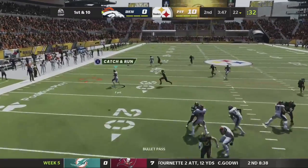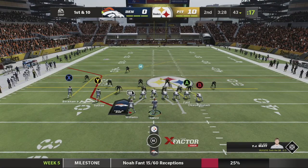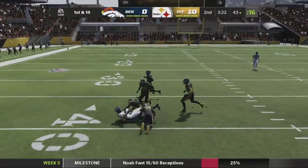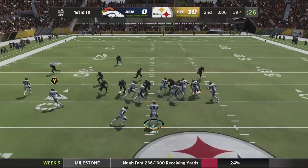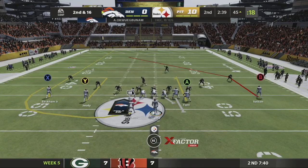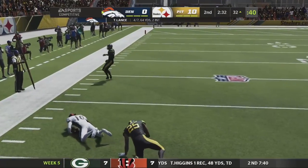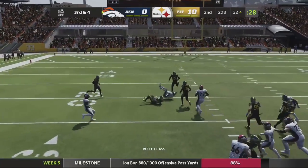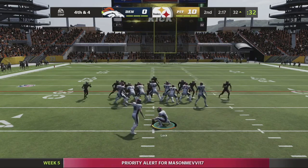We have the drag route to Noah Fant — you guys know I love him, he's one of my favorite players on this roster. Looking for drags and we have the comeback to Albert-O across the middle. Going hurry-up offense, looking for the run game but it gets blown up again by TJ Watt. I should have thrown the RPO — it was clearly more open. Jerry Jeudy working well on that out route against Witherspoon, but third and four we get shut down and are forced to take the field goal.